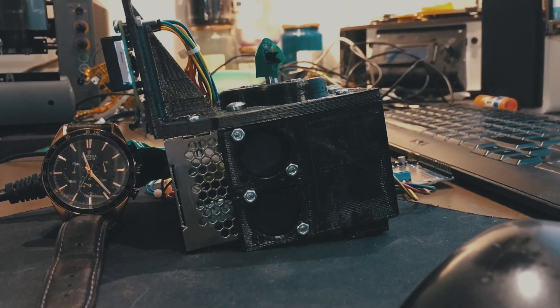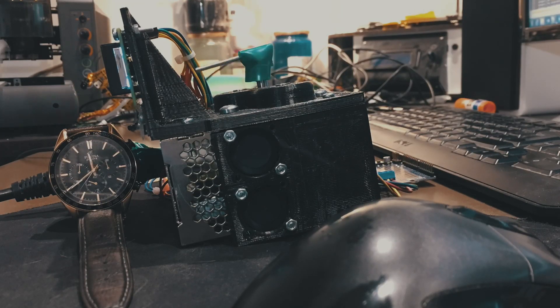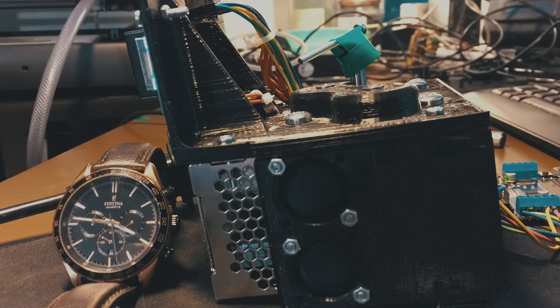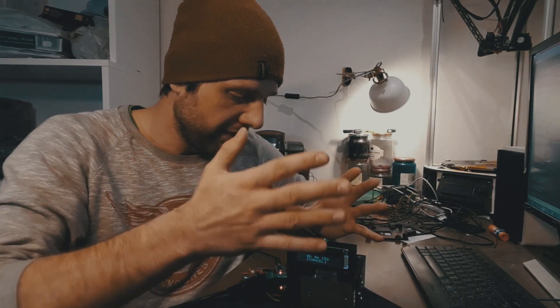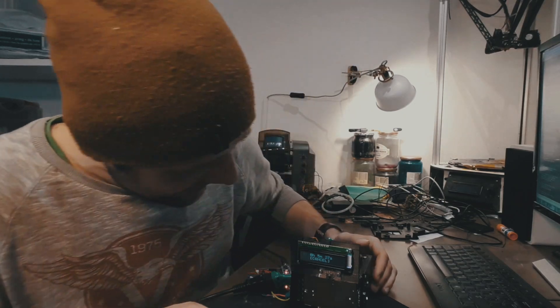The idea was to make three modes. The first is X to Y — basically going from X to Y within a specified amount of time. The next mode is constant speed: it just turns at a constant speed until you stop it. The last mode is something Anas actually required — he was worried about motion blur during long exposure timelapse capture, so I made a super slow motion mode where he can adjust when the camera moves. I just managed to get that super slow mode working, which is the last mode I needed.